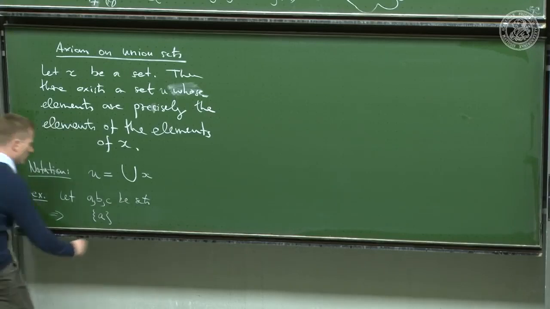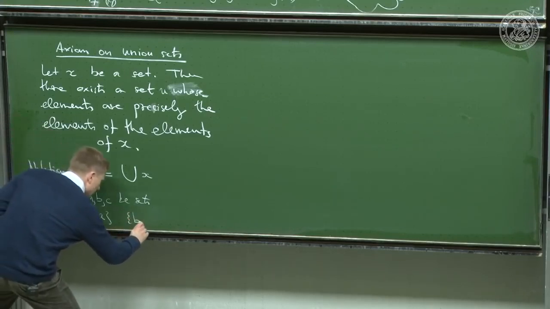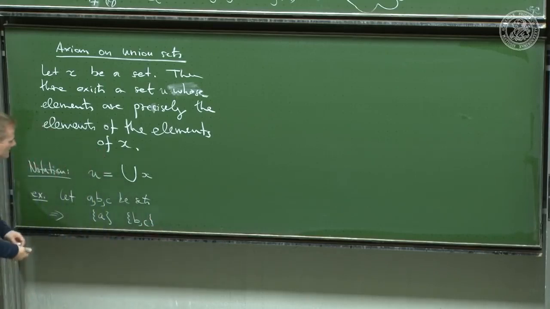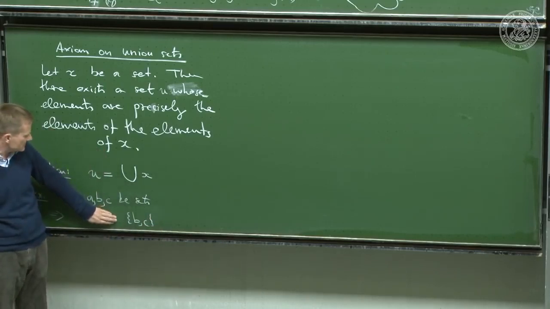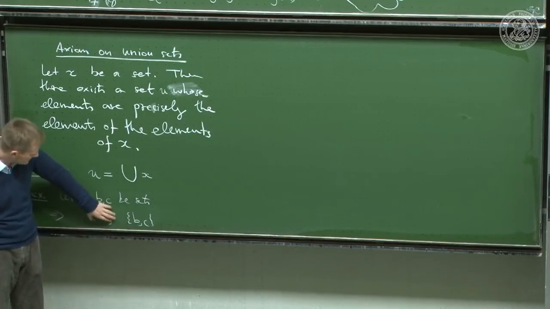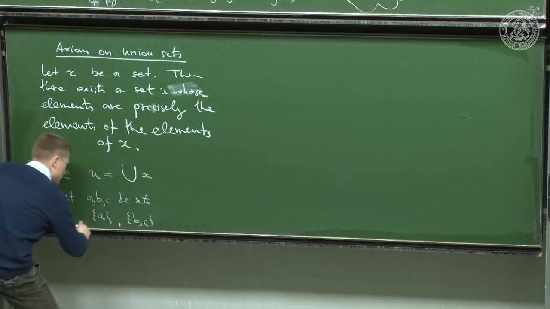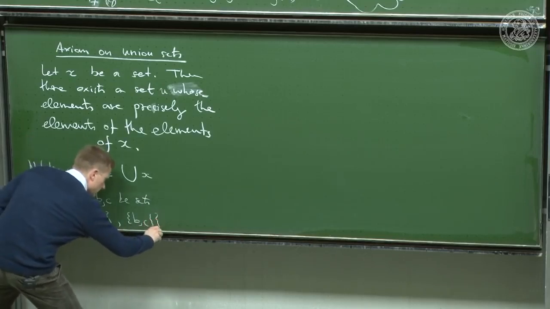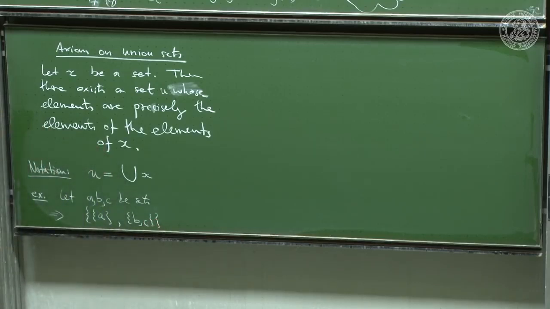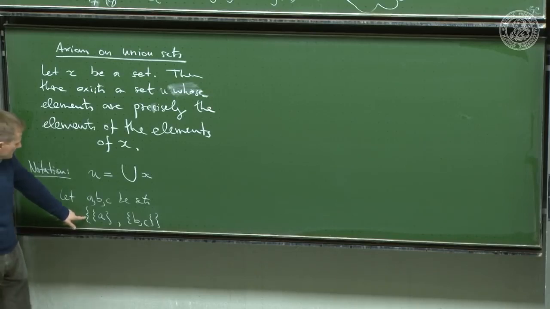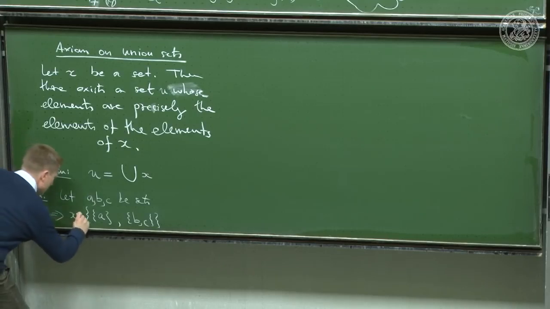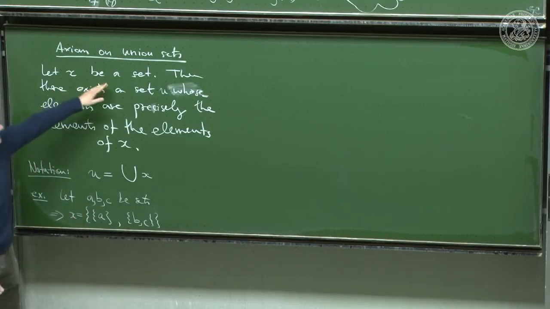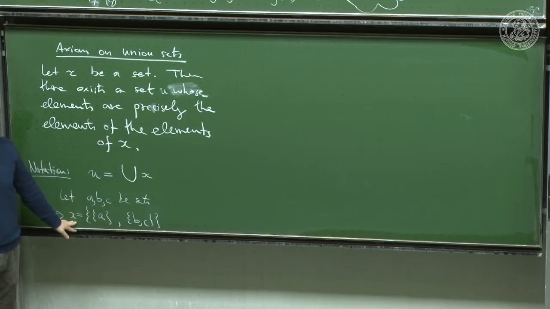Take this one. Now, take the set BC, the set with the elements B and C. Again, the pair set axiom tells us this is a set because B and C are sets. So this is a set and this is a set. So I can put them together into a set. Is that right? How am I guaranteed that this whole last line is a set? Again, the pair set axiom, step by step. So this is a set. Well, let's call this set X. Let X be a set. All right, we constructed a set X.